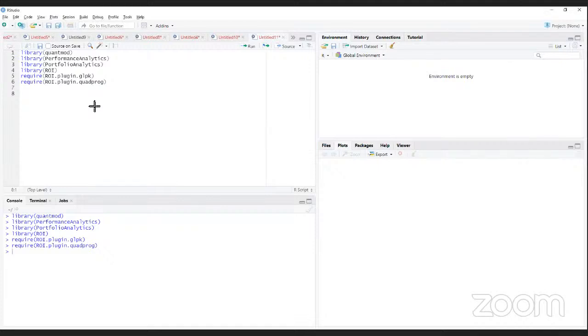So let's store the 7 stocks in one variable, which we will call tickers. Facebook is one, Amazon is another, Netflix is another, and Google is another.